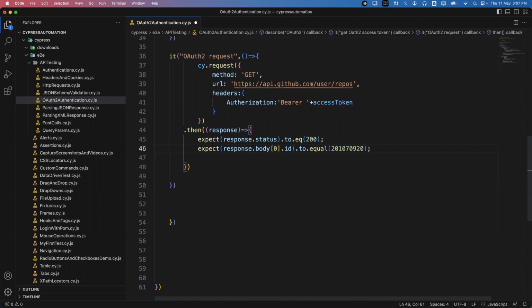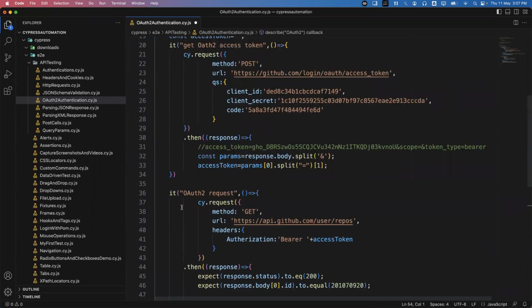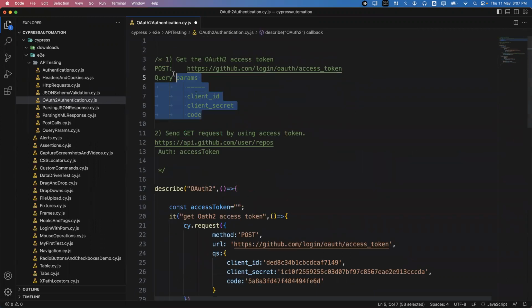Okay, so this is how we can simply specify this validation. Now this particular request will use an OAuth2 token, so we are passing that as part of the headers. Now this describe block is closed and this one has also closed. So this is how we need to achieve that. In the first request, we are going to generate a token. And in the second request, we are going to send the access token. This access token we can capture from the first request, which is a post request.